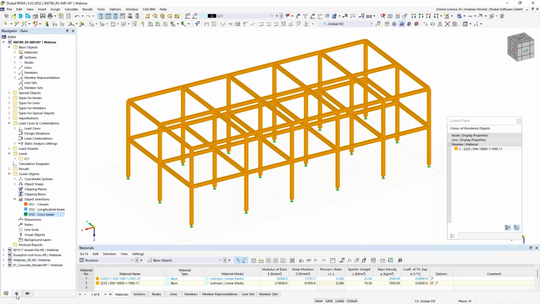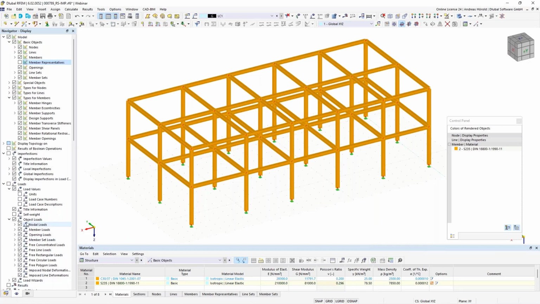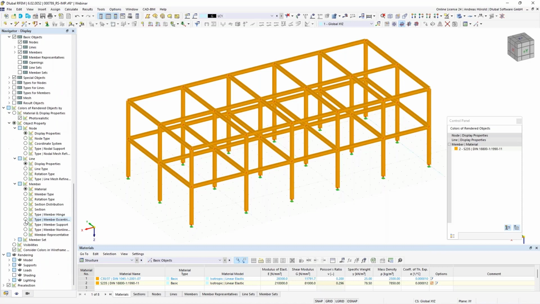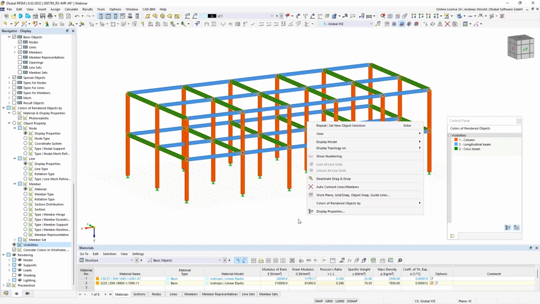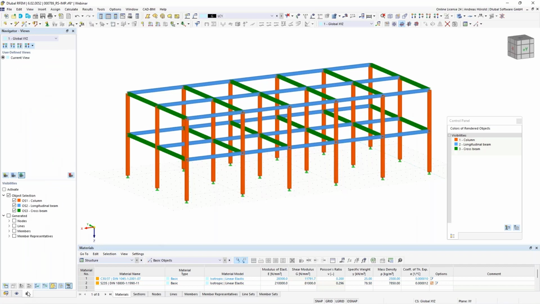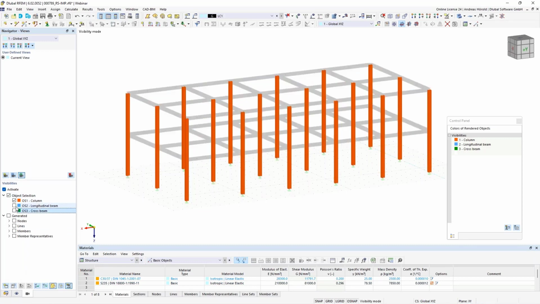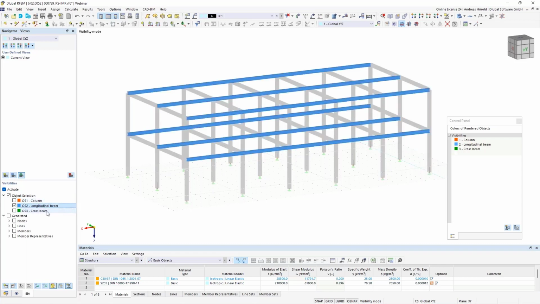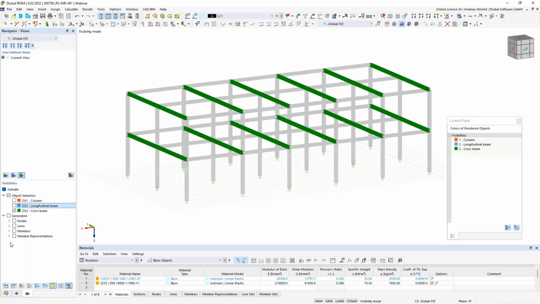So now you can switch to the navigator display, scroll down and check visibilities. And now all the members are displayed with different colors. The next advantage is you have got the certain views. You can activate, for example, columns, longitudinal beams, cross beams, and so on.